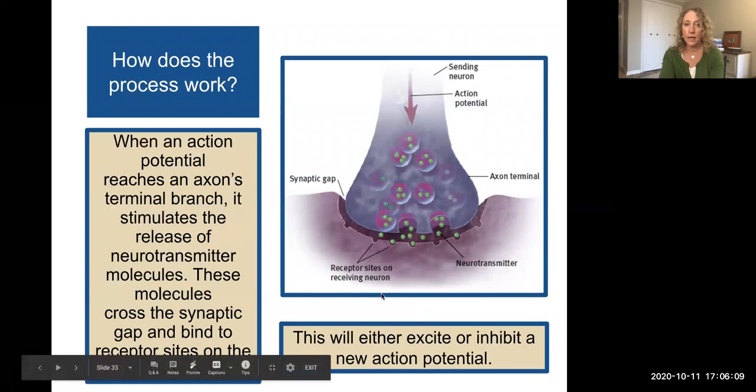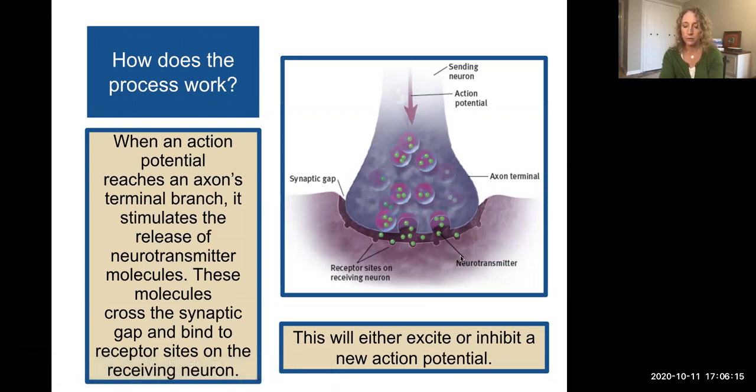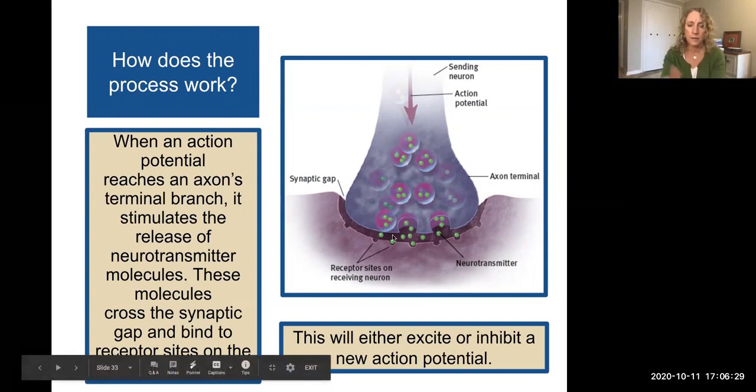All right. And as it's crossing the synaptic gap, it's going to, like I said, bind to the receptor sites. And remember here, you need to have more excitatory than inhibitory for the message to keep going on. Otherwise, if a lot of these are inhibitory, then it's going to stop the message.